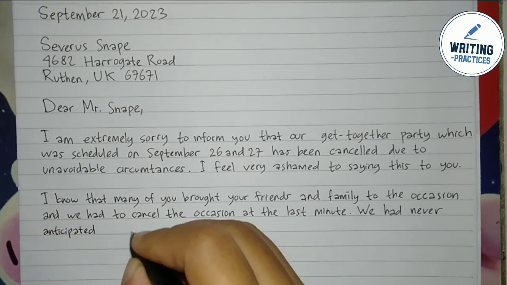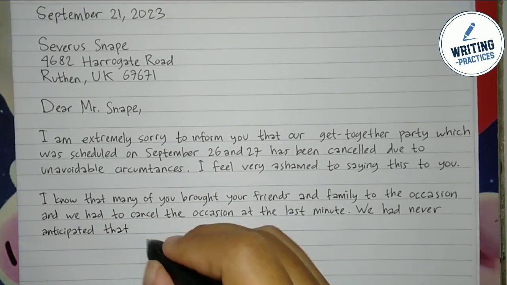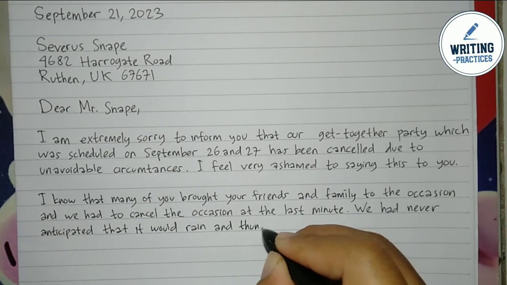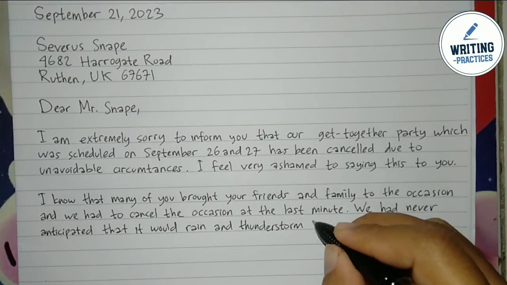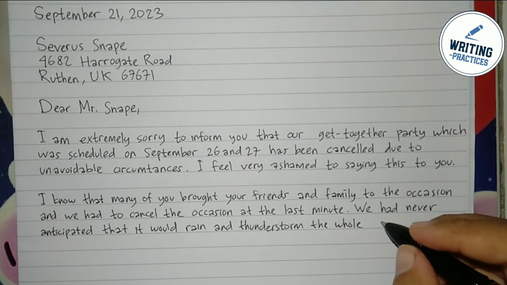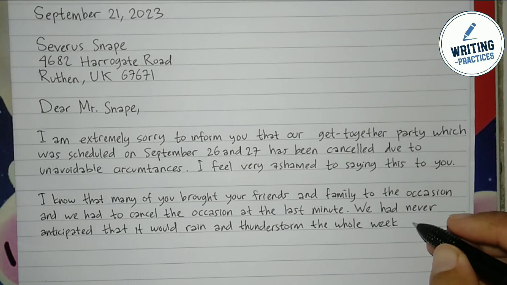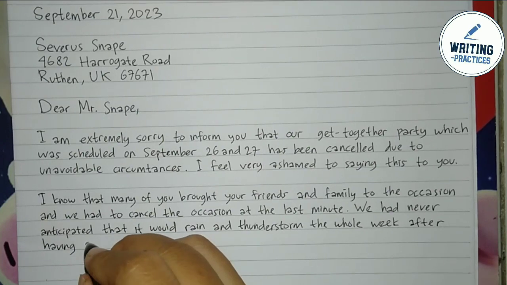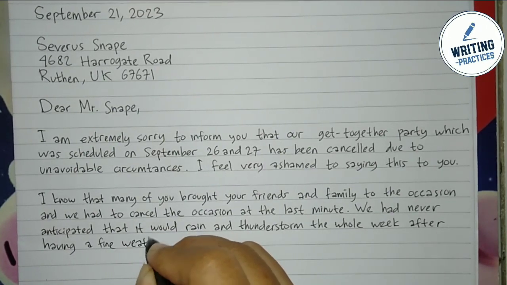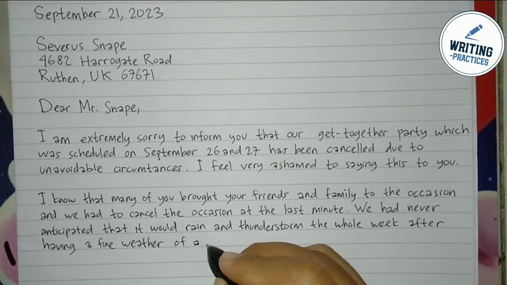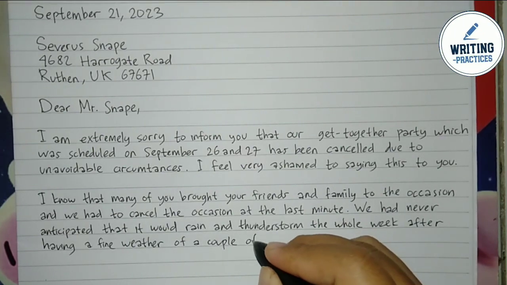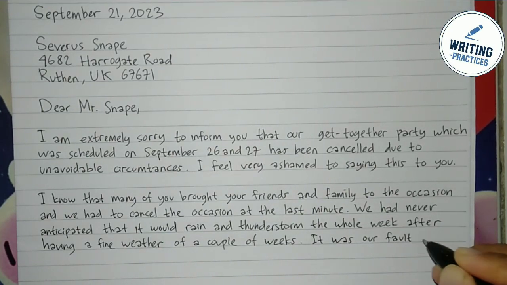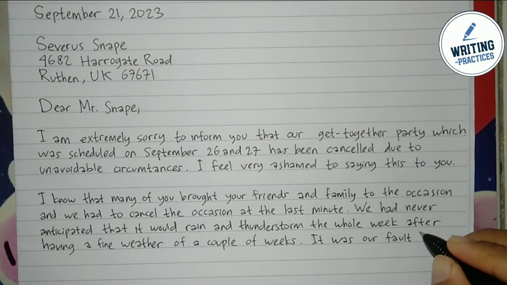And talk more about the reason why this event had to be cancelled. In this example, it is because of lack of preparation for facing extreme weather like raining and thunderstorms. Yes, just mention sincerely without making a story. And show that you are not capable of handling this issue. Write the reasons why. For example, the event manager here didn't provide shelters to protect guests from rain and thunderstorms. After explaining in detail the reason why this event had to be cancelled, now, show your apology.